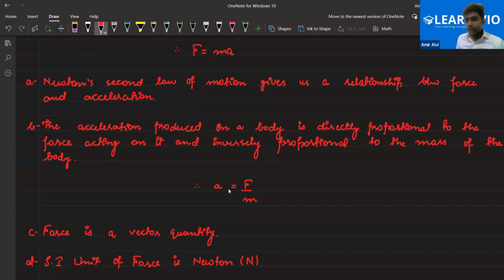So as you can see, acceleration can be written as force by mass. So acceleration is directly proportional to the force, but it is inversely proportional to the mass. So let's take one example, everyone. Suppose we are taking two bodies, of mass 2 kg and mass 10 kg. Okay. Force applied on the body would be the same. Now, how to calculate the acceleration? It would be F by 2 for the 2 kg body, and acceleration A dash is F by 10.